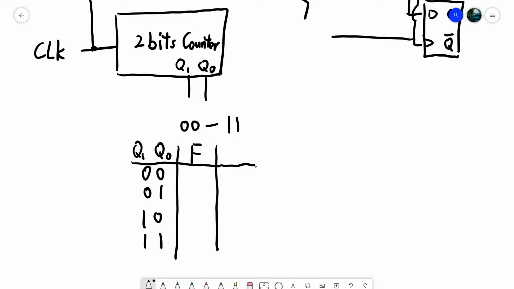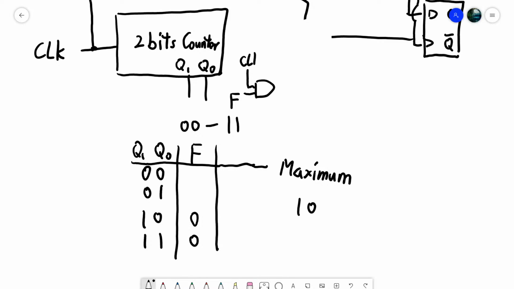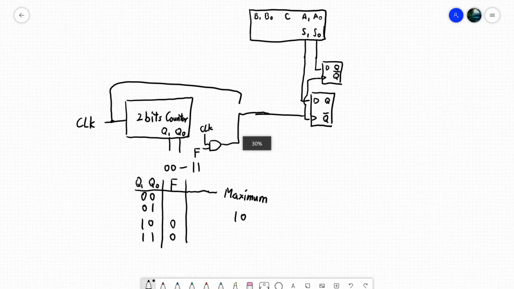base it on the maximum value. If we want our maximum value for the counter to stop at, let's say, 1, 0, then we want F to be 0. This clock, to be able to block the clock going into the buffer, so the buffer doesn't keep storing value.